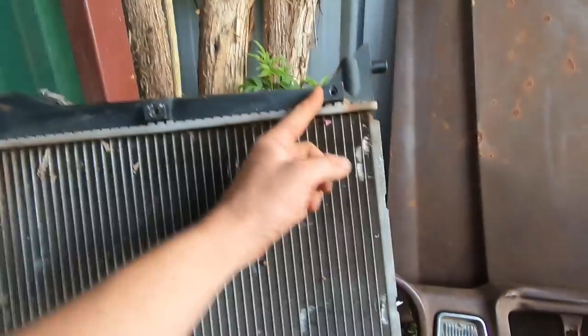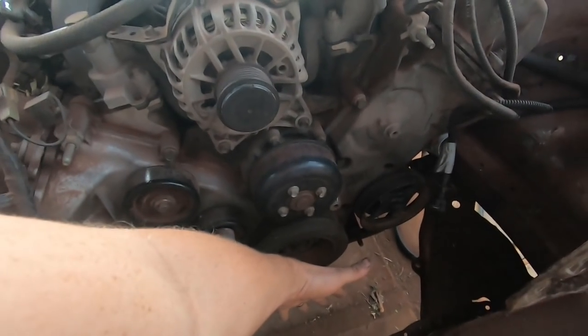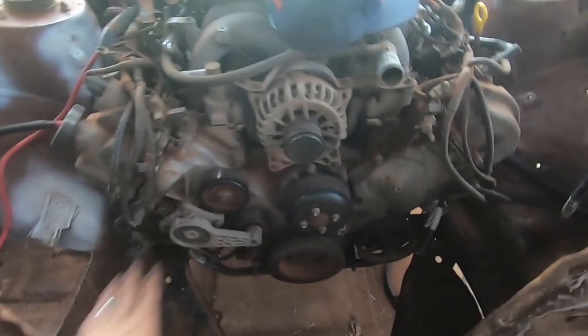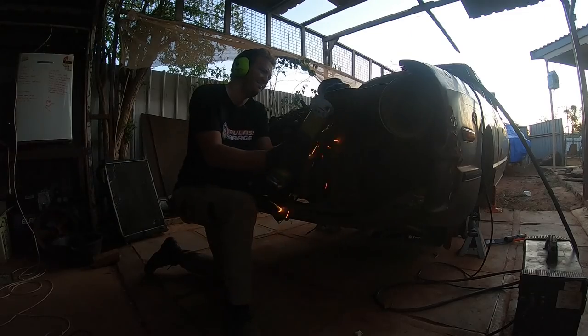We also have to trim these little step-offs or mounting points off as well, so that we can get more space between this pulley system, the lower pipe, and the actual radiator itself. So it's a bit of a lot going on in this area, but we can make it work once we cut all that out. So let's cut that out.